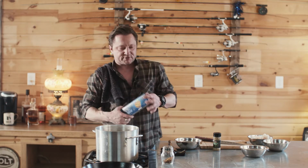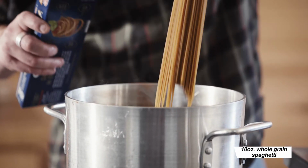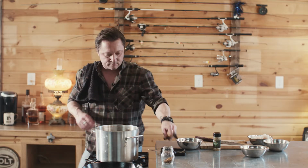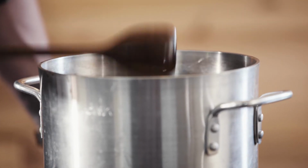All right, let's drop some pasta. We are going to be using about 3/4 of this box here, so don't really want the whole box. And drop the pasta. All right, that is rolling.